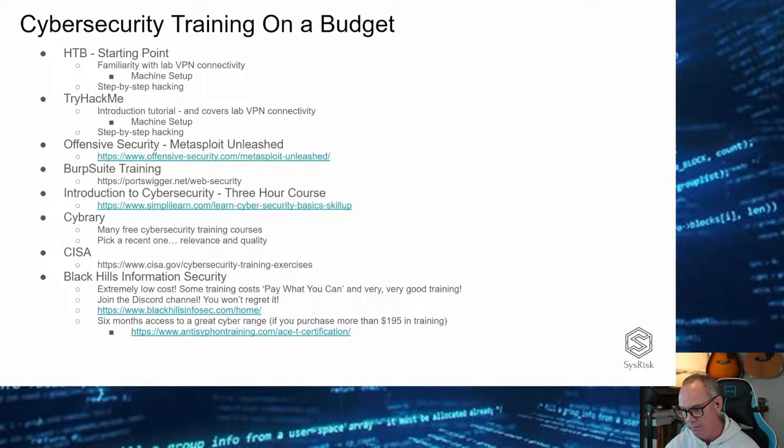It's basically the Antisyphon training environment, where there are 10 different levels of this ACE-T certification, and as you knock away boxes, you gain a higher level within the ACE-T certification. I think that holds some weight, on top of the fact that Black Hills itself offers some really good training.